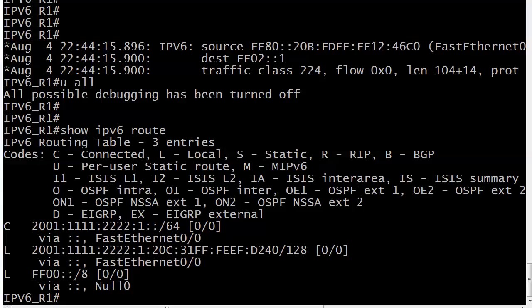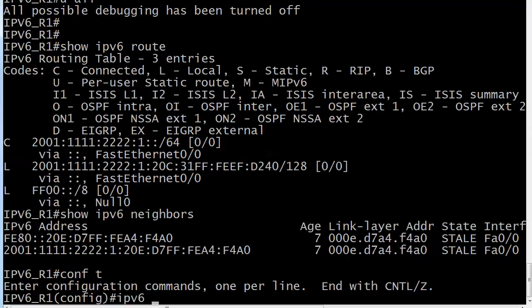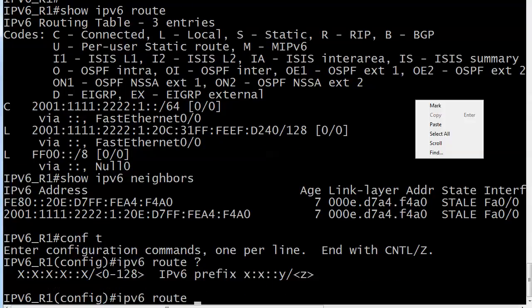We're going to do it with a regular static route. First I'm going to run show IPv6 neighbors, and I bet you can guess why, but if not, I'll show you in just a moment. Let's go ahead and start with that static route though, and it is the command ipv6 route.